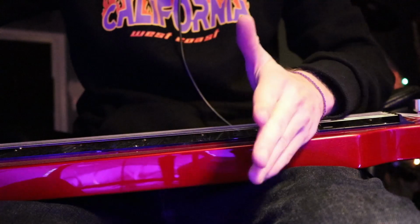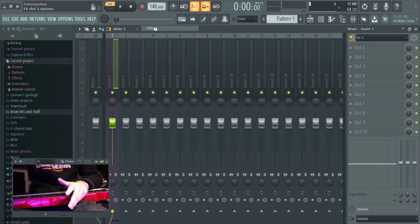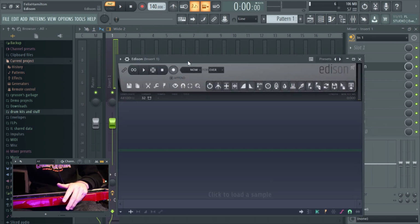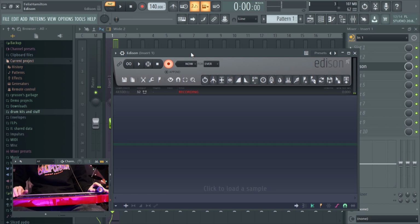I'm gonna give you guys a little bit of a better angle. I'm gonna give you a hand cam or something. All right, so you guys can't see my face right now, but just imagine that you can. And I'm gonna go to Edison and just do that. And then I'm going to hit record. And now I'm gonna play a little thing on the guitar. I'm just gonna play a simple little melody, and that's what we're gonna use for today.